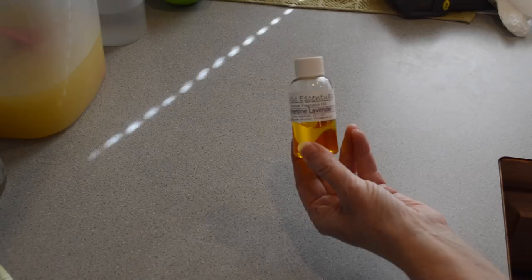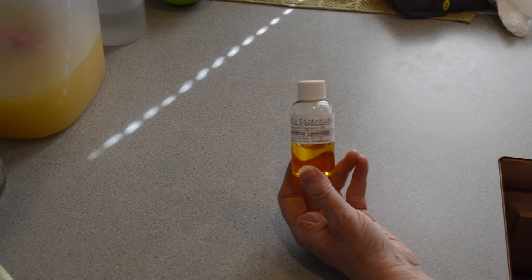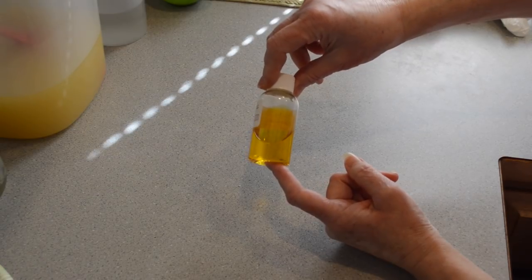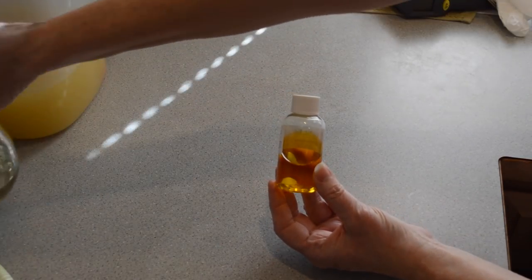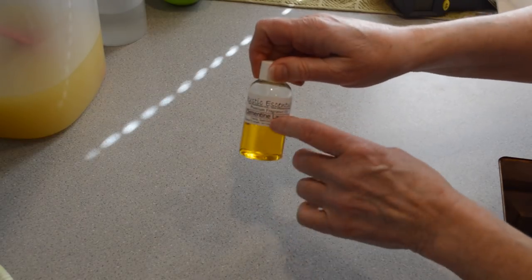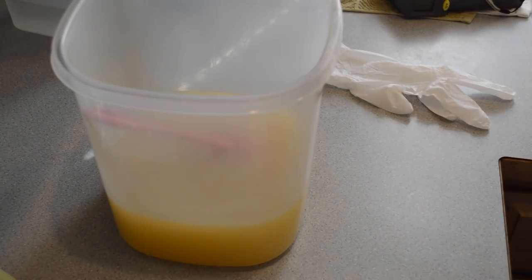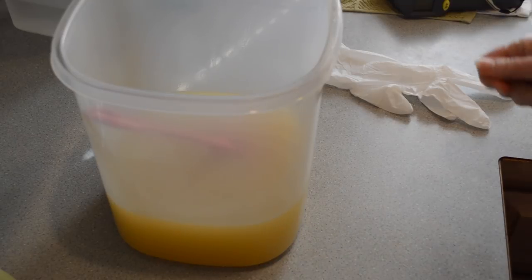So I was thinking, since I was short, that maybe I could use some of this clementine lavender, which is from Rustic Essentials, way back on the East Coast, South Carolina, I believe. And as you can tell, this is a very yellow oil compared to the Brambleberries fragrance oil here. The lavender, let me just give this a little sniff. Oh, see, that is so nice. But I have 2 of these, and since I've never used that before, I'm going to wait and use that in a sample batch, which I never add any colorant to, because I just want to see what the discoloration is going to be like.